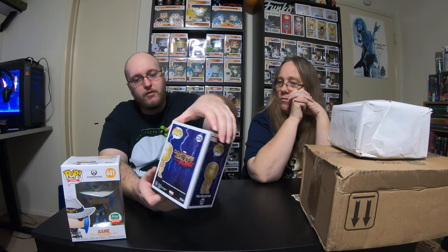So, this one is specifically the Guardians of the Galaxy Mission Breakout. This is the Hollywood Tower of Terror ride that they reconfigured to be Guardians of the Galaxy. So this pop is from that ride. Well, it is a Disneyland exclusive. Yeah, so you can only buy this at the ride's gift shop area. Oh, is it? Yeah, because it's from that ride.